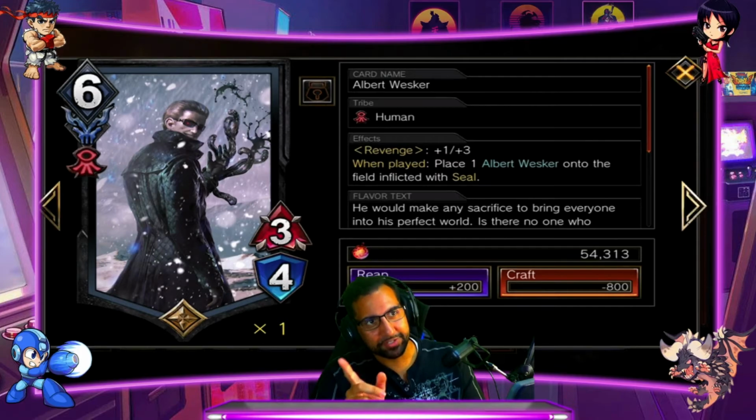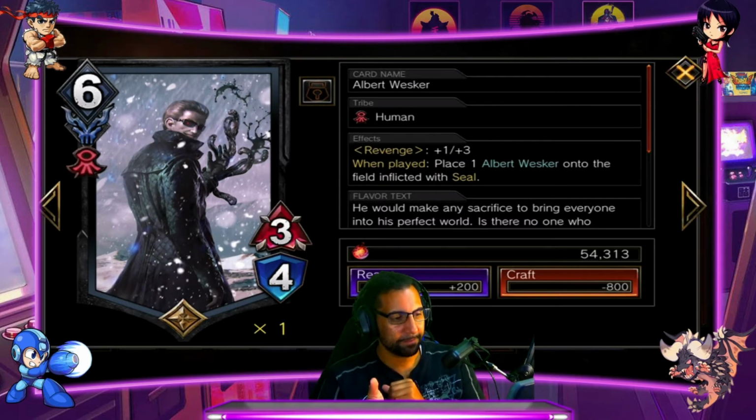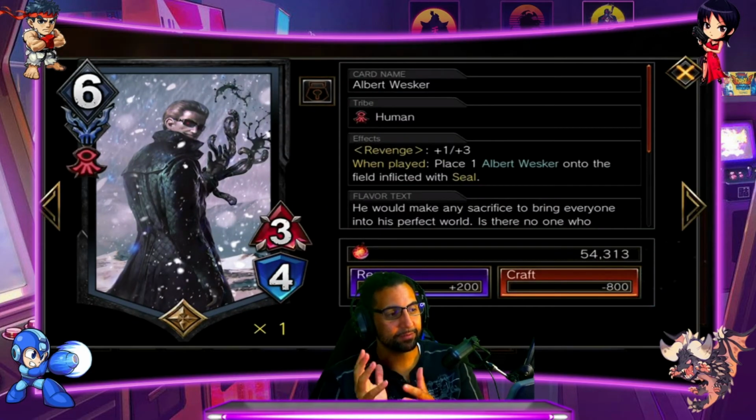All right, Albert Wesker. So this is the new Wesker. He's a 6-cost 3/4. This guy was already revealed. He's got Revenge +1/+3. When you play him on the field, he places another Albert Wesker of himself basically onto the field, which has Seal instead.